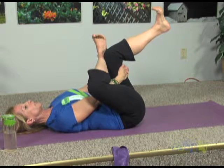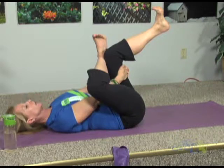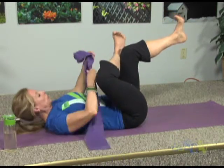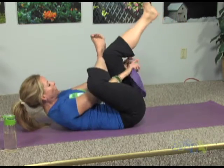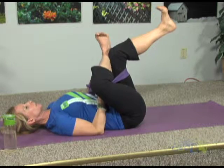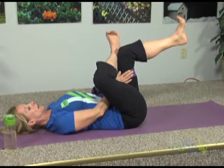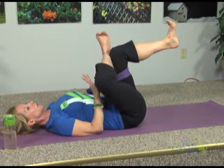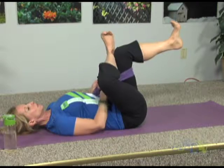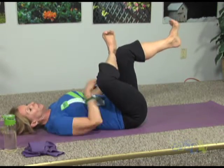Now, if you have difficulty keeping your hands behind your thigh or your head down, you might want to put a pillow underneath your head, and a great alternative with one of these bands or a strap is just slide it behind the thigh and then gently just pull. So notice how your left thigh, the leg that's bent, is kind of coming in and your right knee is opening out to the side. So this being a terrific hip stretch, this is one that I do a couple times a day.